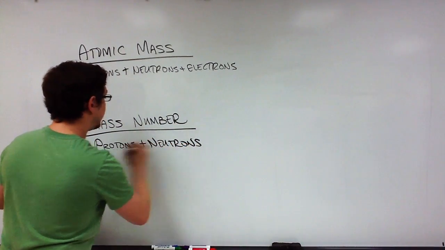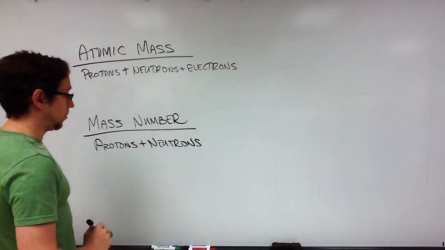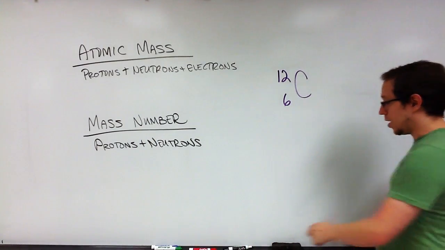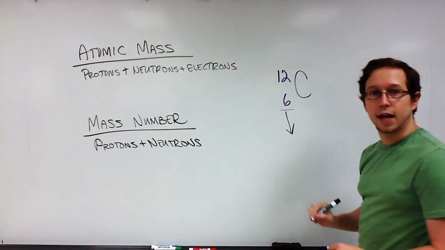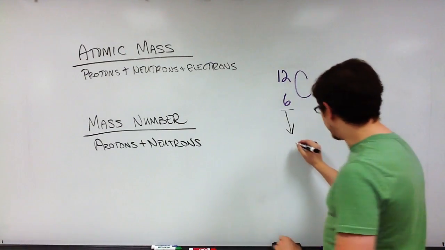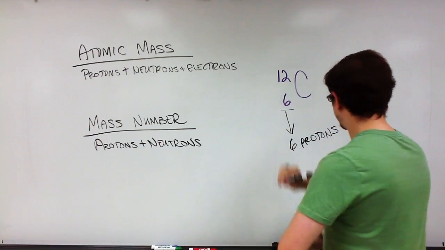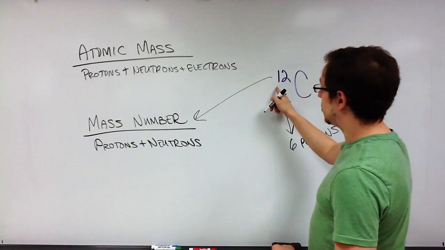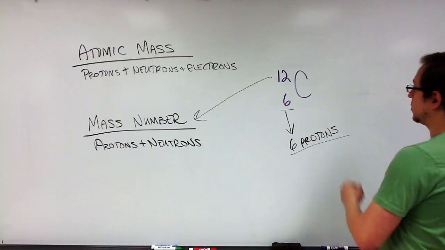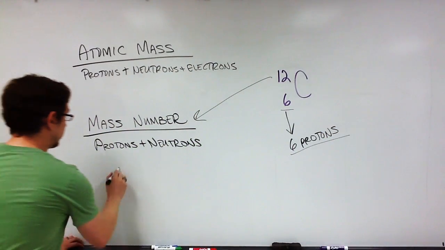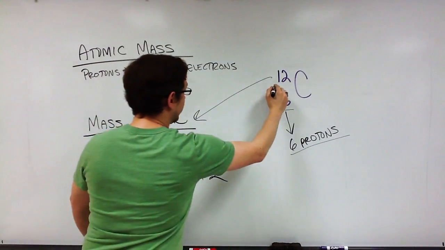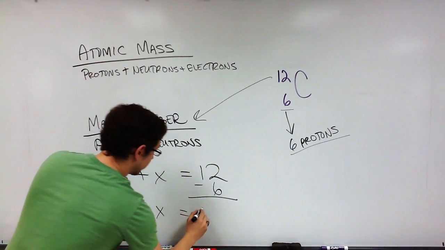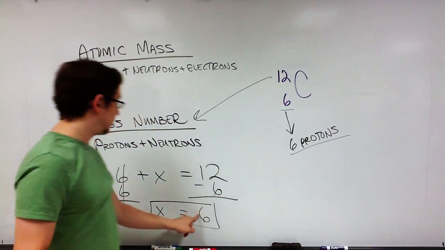And recall from lecture that these two subatomic particles have similar masses to each other. So, for instance, if I had, say, carbon-12. Okay? So, carbon-12. Carbon has an atomic number of 6, which tells us it has what? It has 6 protons. Okay? 12 here is going to be our mass number in this particular instance. So the mass number is protons plus neutrons. We know that it's got 6 protons. So to calculate the number of neutrons it has, we simply take the 12 and subtract 6 from it, leaving us with 6. So carbon-12 would have 6 neutrons.